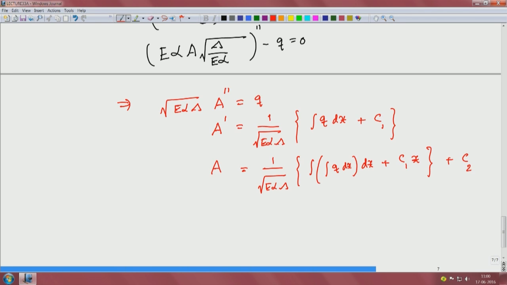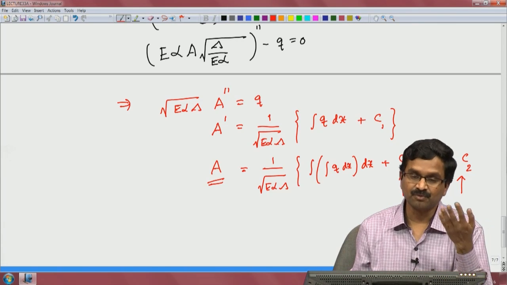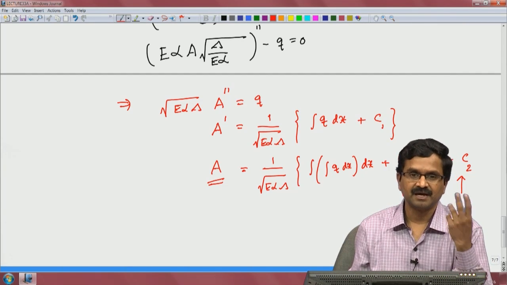Okay. Now, we have boundary conditions which we are not writing, but I encourage you to do this because it is an application of calculus of variations. We had written all the general boundary conditions, you write them, which will enable you to solve for these constants C1 and C2. If you know q, you can integrate twice and then with C1, C2 from the boundary conditions, you get A of x, the problem is solved, okay, analytically, right. We do not have to resort to numerical things here, okay. If q is a load that is not integrable, then you need to do numerical integration only for q twice and then you get the answer, okay.